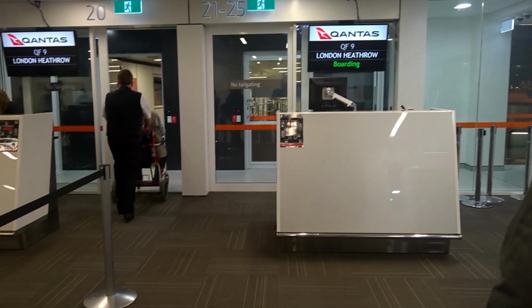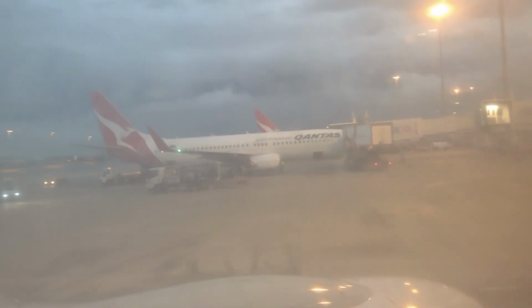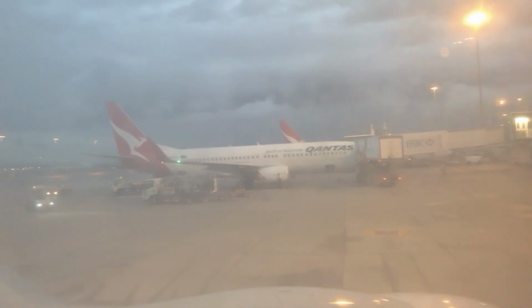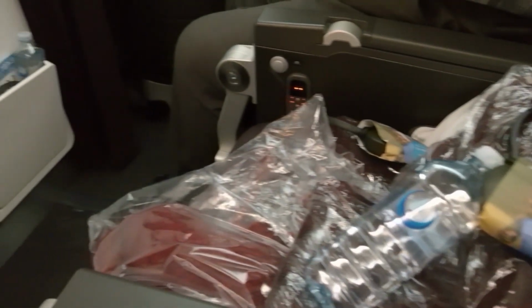Next up to the departure gate, where there were many passengers on standby. When you sit down, there's a water bottle, headphones, a blanket and pillow. Hang on to that pillow, you'll need that pillow over the next 18 hours. No window shades, just a photochromatic control that reduces the amount of light coming in.